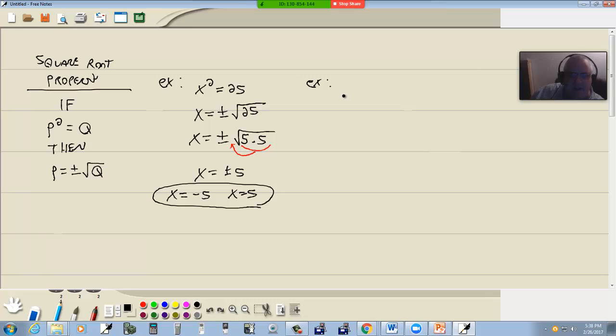Now if I have x plus 3 squared is equal to negative 12. Square root property is pretty clear. It just says if you have something squared equal to something else, it can be anything. Well, this entire left side is squared here, because remember the exponent only affects what's to its immediate left unless there's parentheses, and then it affects everything inside the parentheses. So square root property, drop your squared, put a plus or minus square root on the other side.